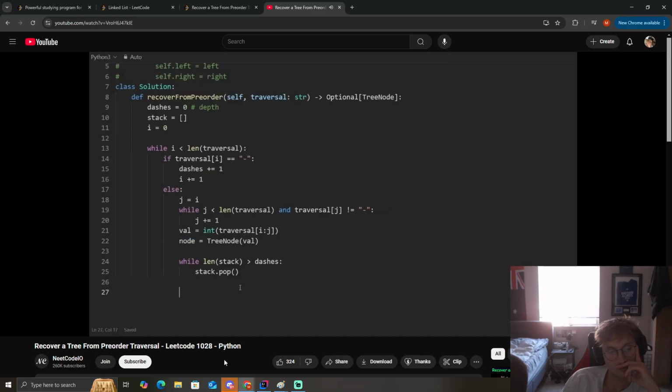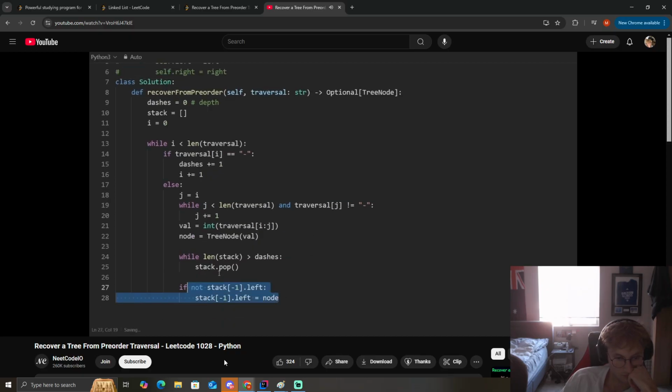I initially tried something like this where I said, if not stack[-1].left, then stack[-1].left is equal to the node that we just created. Now, what does this code mean? It's saying the last node that we added to the array, that's what -1 means in Python. If the left pointer is null, that's what the not means, then take the left pointer and assign it to the current node that we just created.